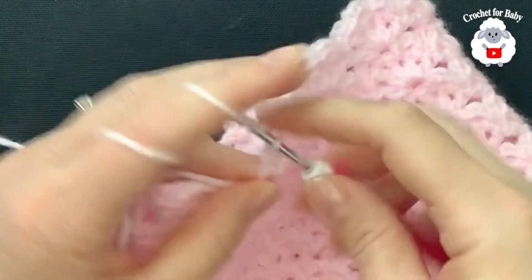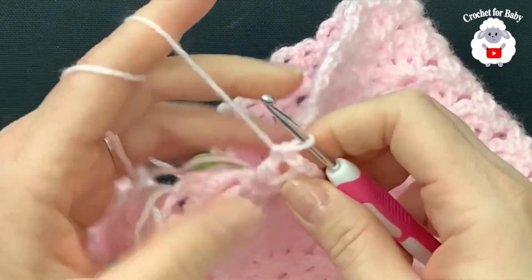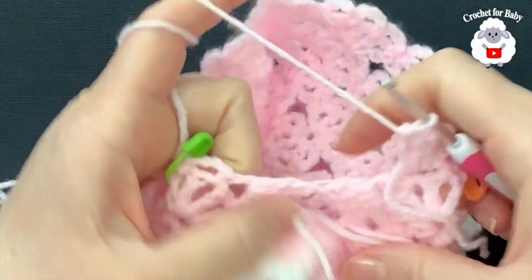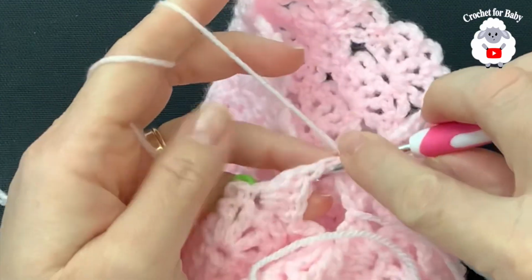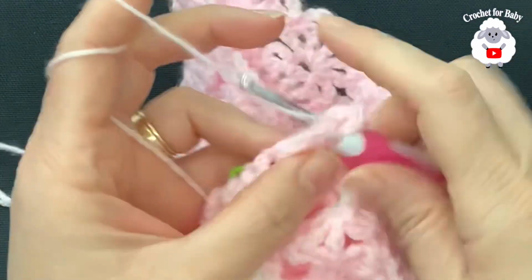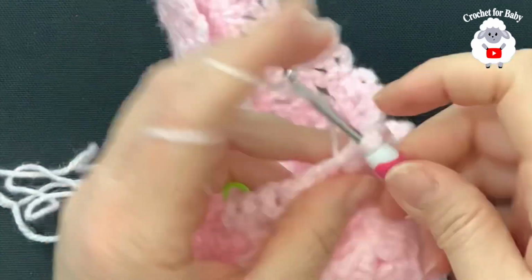So double crochet, chain 1. Double crochet, chain 1. Double crochet, chain 1. Double crochet. Here's the first fan. Now to make the next one, you're going to go here right in the center, and we're going to make a fan right here. You're going to do a double crochet, chain 1, double crochet, chain 1, double crochet, chain 1, double crochet, chain 1, and double crochet.